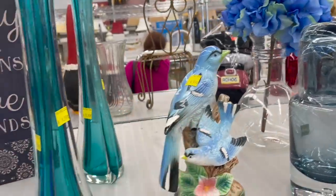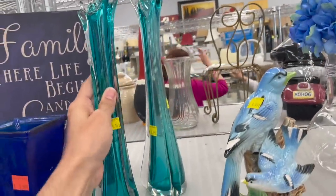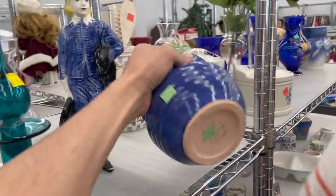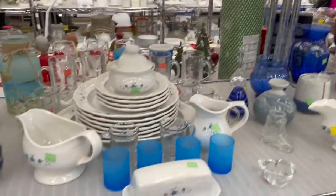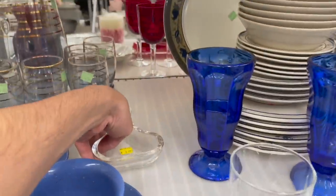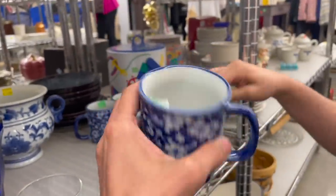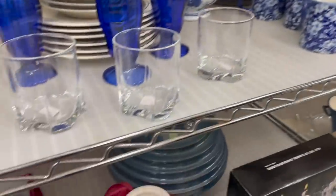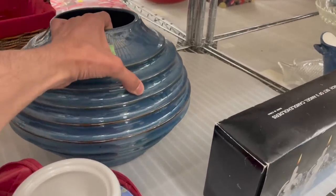Nice bird there. I like these, I like the color — it's made in China, but it's still pretty. Let's go look at all the pottery. Anything down here? Have a nice pair. Those are still there — I didn't see any comps on these. Wow, look at that — it's huge. I can't even pick it up, it's that heavy.